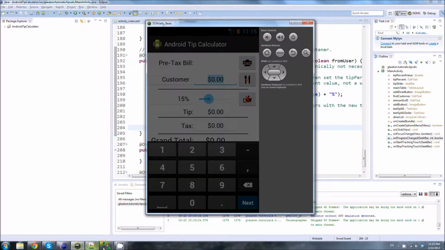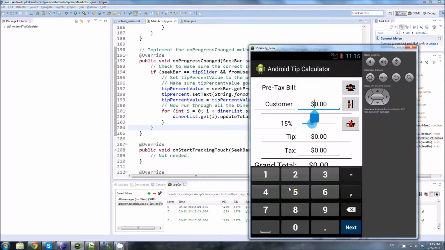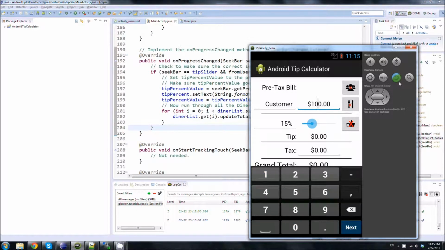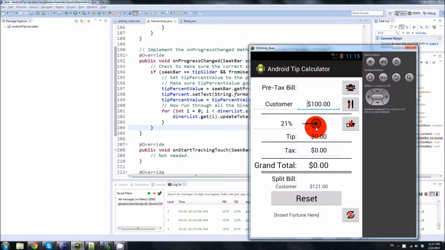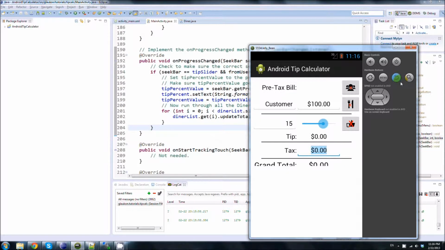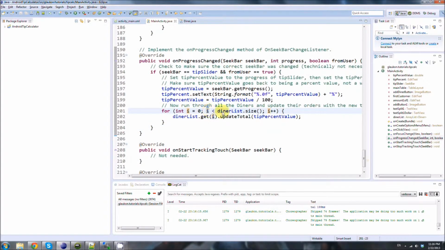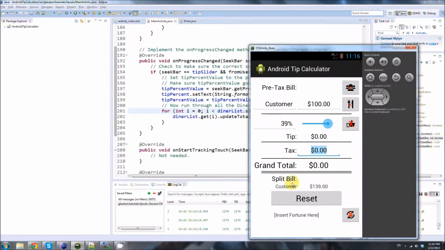Okay, so what we have right now is a working tip system, sort of, in the sense that you change this and the tip down there will change. What doesn't work, however, is if you change this number here, say we switch it to 15%, nothing happens. The number down here stays the same, and this slider stays at whatever percentage it was before. So we need to go fix that. So again, remember that this box right here is called tip percent, so that's what we're going to be using in this video.